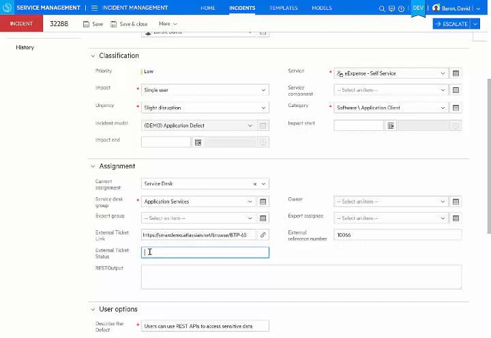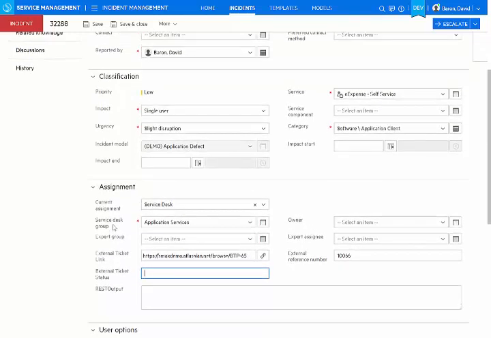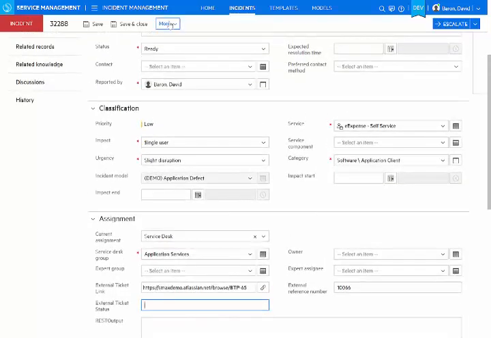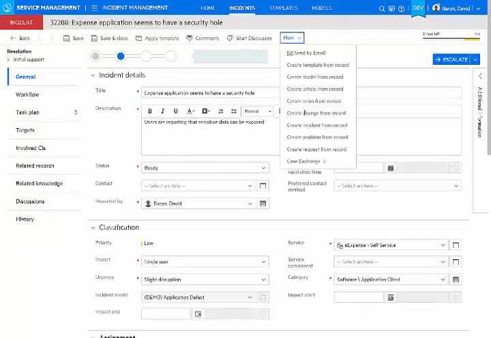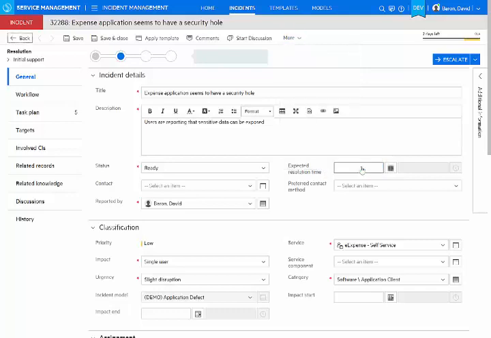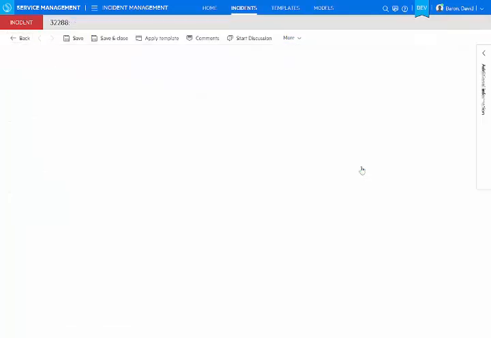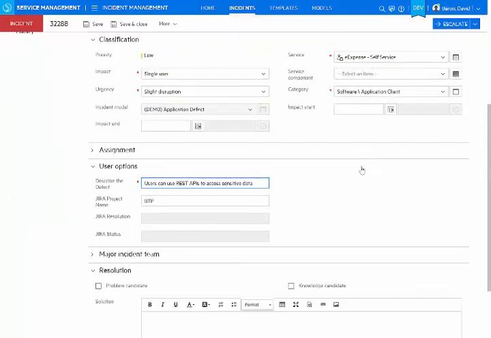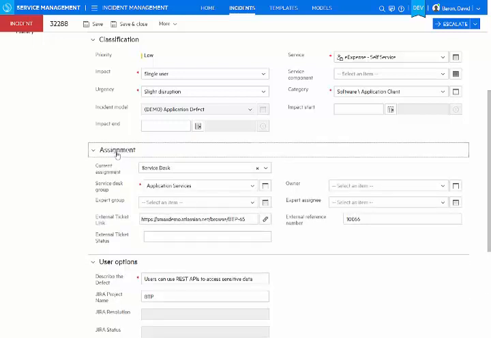Now, typically, this would be updated through a recurring inbound integration of changes from Jira into SMAX. For purposes of demonstration, I can trigger that update by going into the More menu, where we've added a case exchange menu item with a Get Jira Update action. I'm doing this to manually trigger the update that otherwise will occur on a recurring time interval. As I do that and I look at the assignment, I can see that the external ticket status has been changed. So we can see that now the external status is in progress, just as we saw it in Jira.